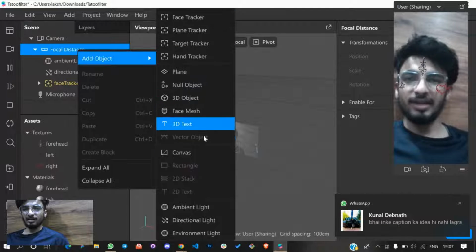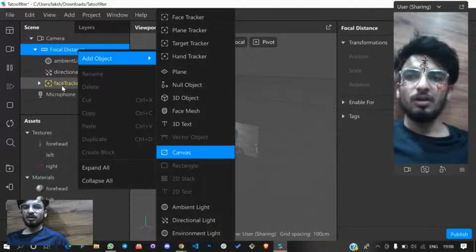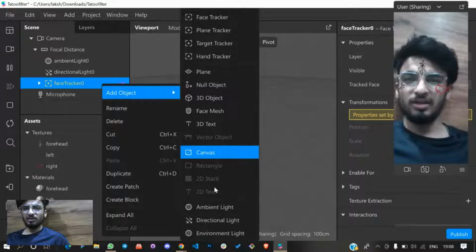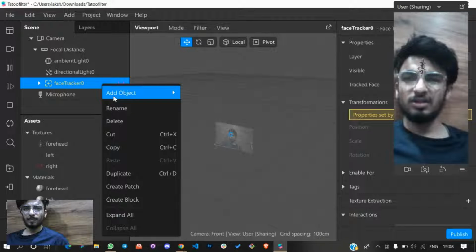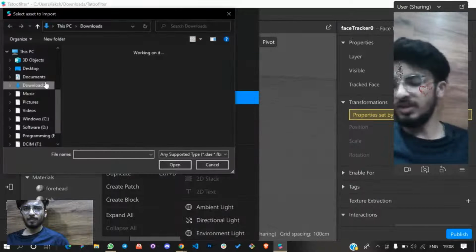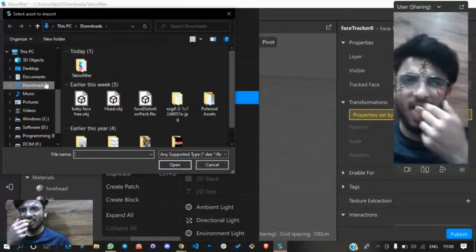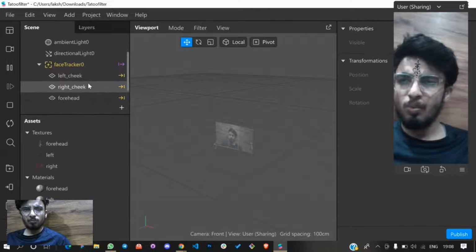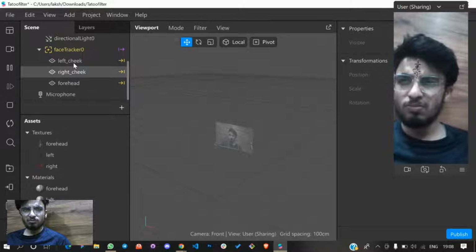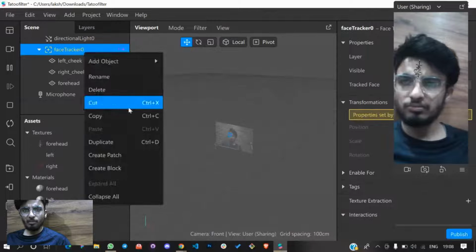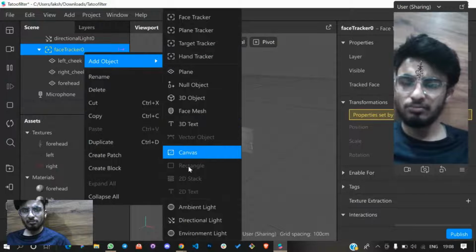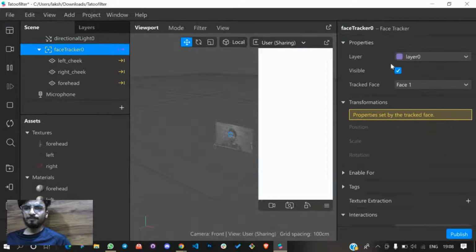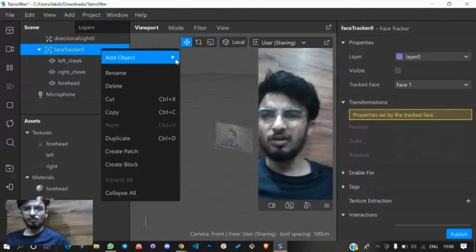you need a rectangle. Okay, I can't add a rectangle over here. So I hope I can. Yes. Okay, just a second, I'm updating the settings. Let me disable these properties right now.